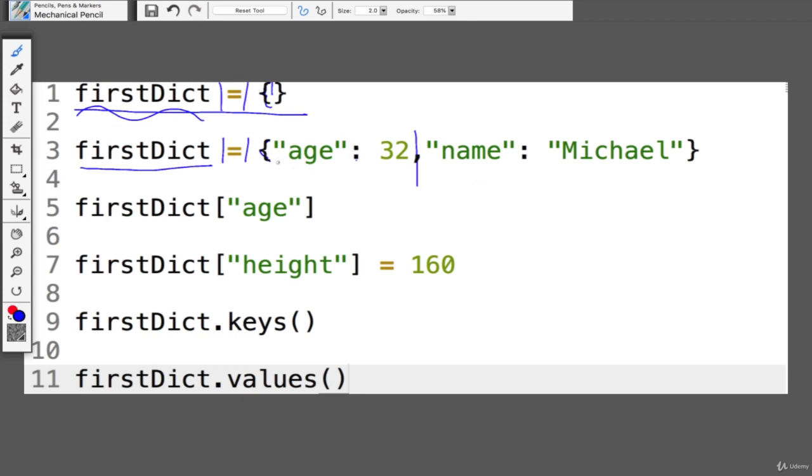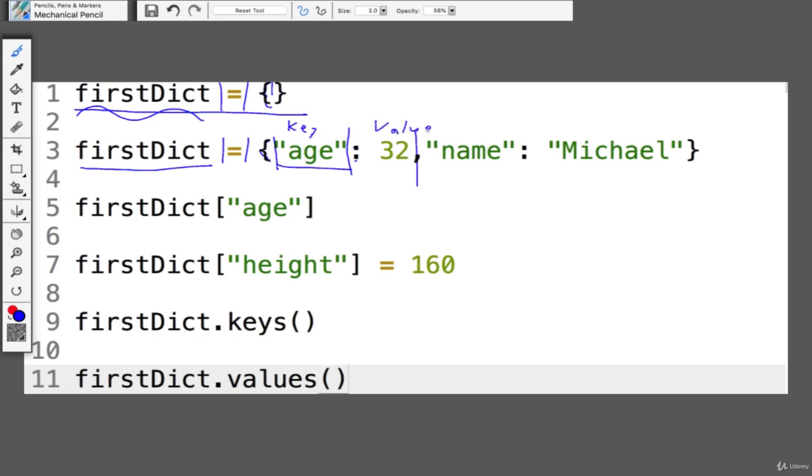So the first value you see here is what we call the key. That is what we label our index position to be. And then we use a colon to tell Python that the key has been completed, like we've initialized our key, and that we want to put some information next to that key to create a key value pair. So this is key, and this is value.